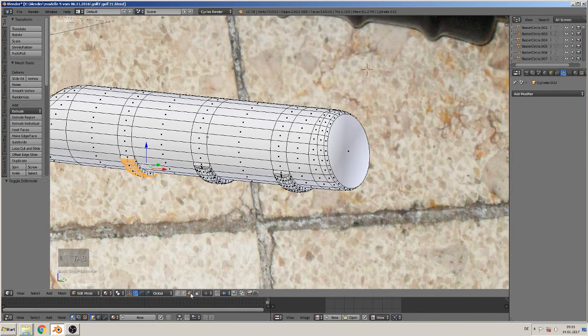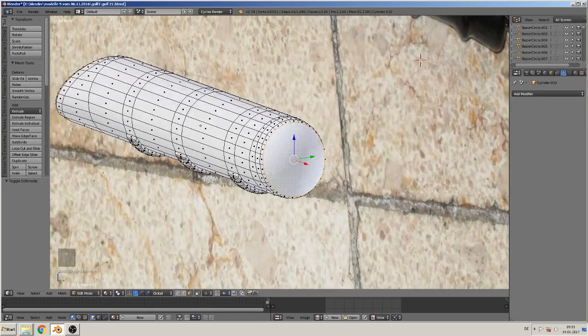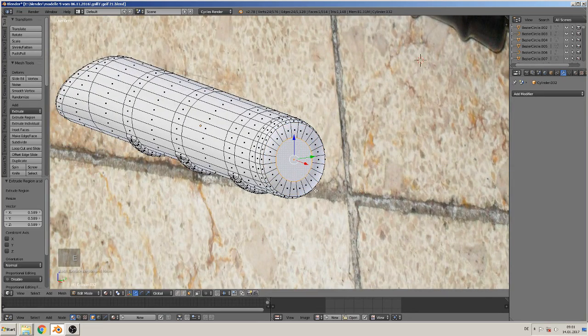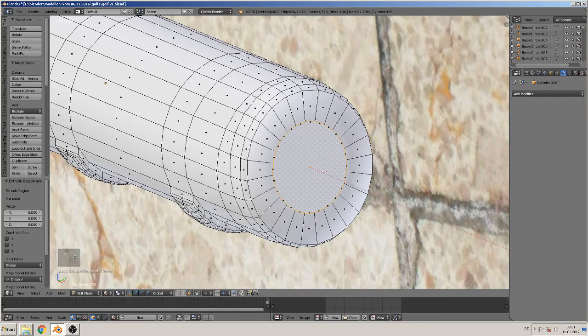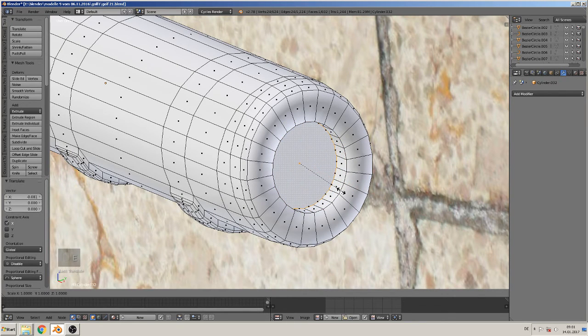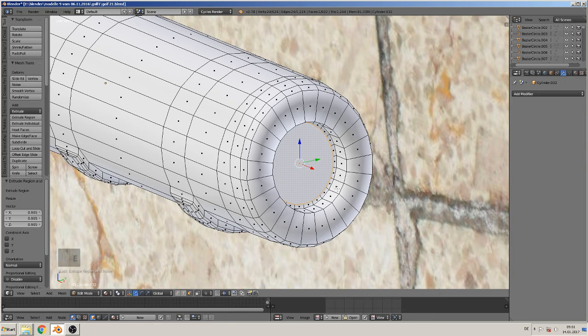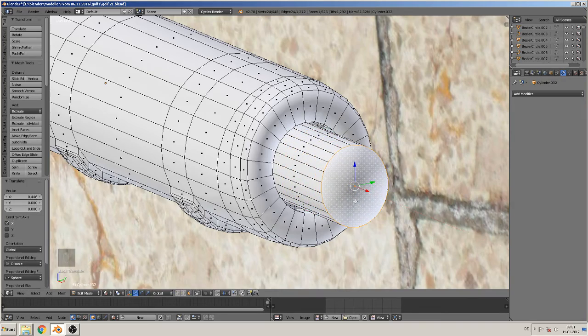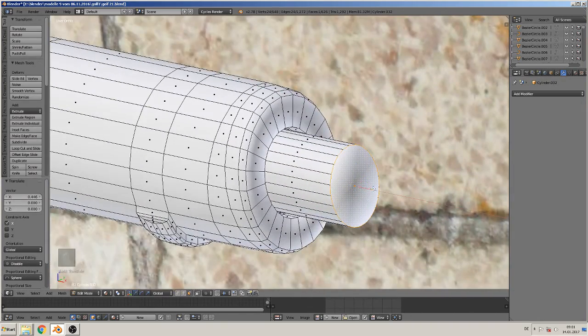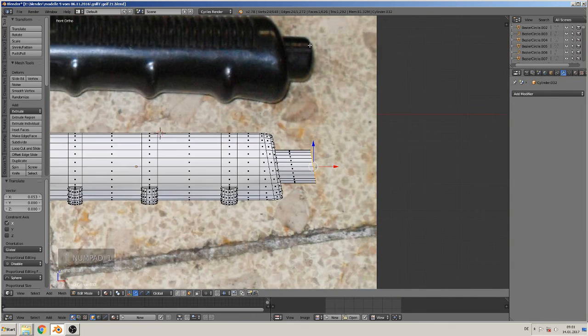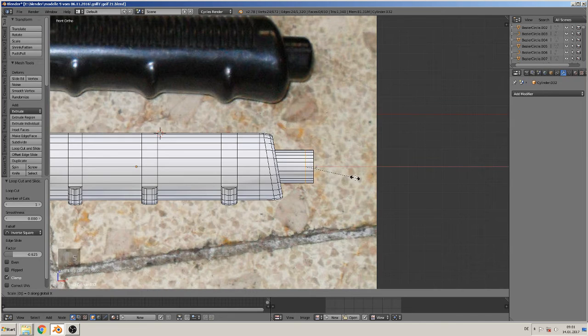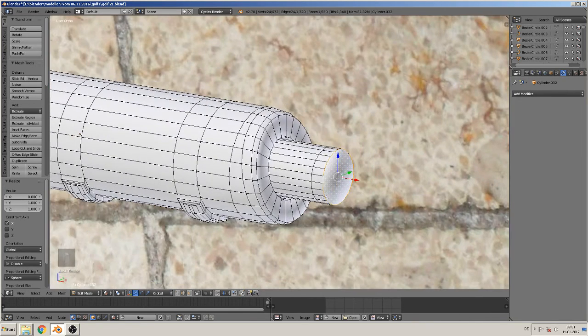So we get that front here, the face, extrude, scale down. Then we extrude and drag them to the inside. Extrude, scale to make it smaller, and extrude and drag it to the X outside. Then we have that outcoming part there. This should be straight, so we make scale X 0 and give them a loop here, scale X 0, so that we can mark that and bevel that again.